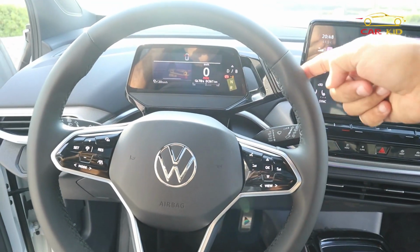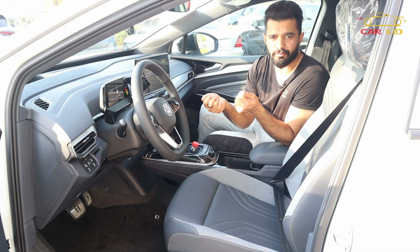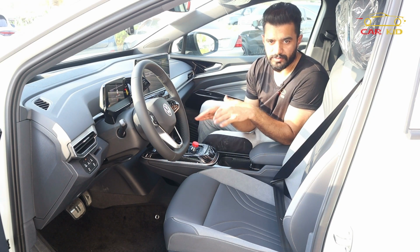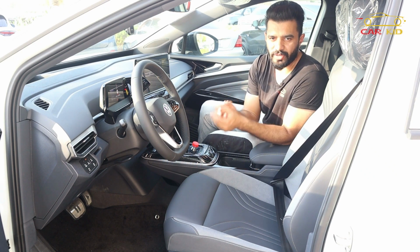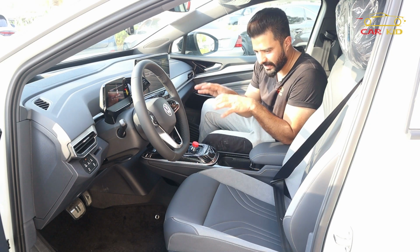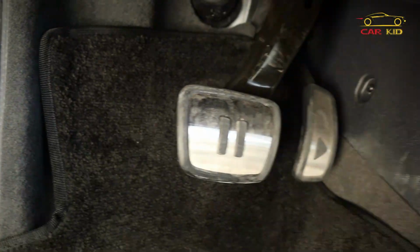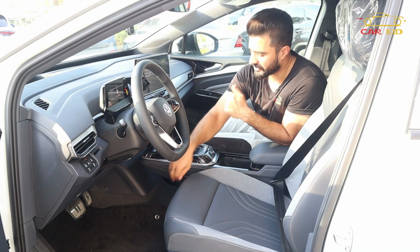You got two modes in the gear selector, drive and braking mode. When you put it on the drive mode, normally you can drive the car, but when you put it in the B mode, braking mode, it's one pedal drive actually. When you press the accelerator, the car will move on. When you release the accelerator, you don't have to press the brake unless you have to completely stop the car. So release the accelerator, the car will stop itself gradually to a very low speed, like under 10. One more interesting thing, on the pedals you have play and pause. On the brake pedal it's a pause logo, and on the accelerator of course it's a play.